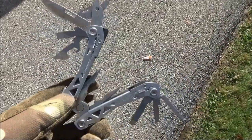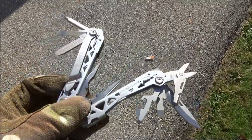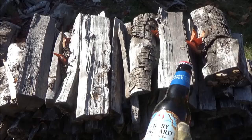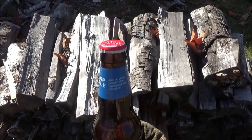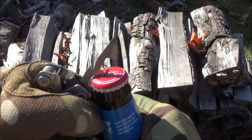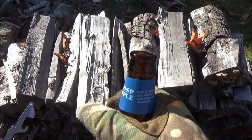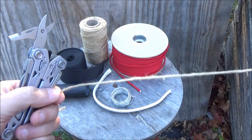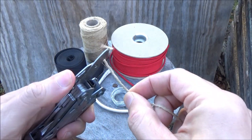What tools doesn't it have? Well, mainly it does not have a wood saw, and instead of a separate plain edge and a separate serrated blade, it just gives you the one combo-edged blade. Now, the most important quality of any multi-tool — how fast can it give you access to alcohol? There's the bottle opener. Just kidding, I don't really care about bottle openers — that was comic relief.